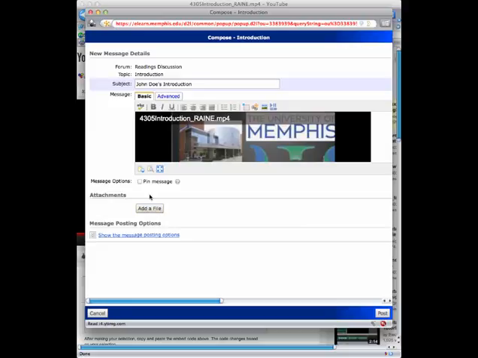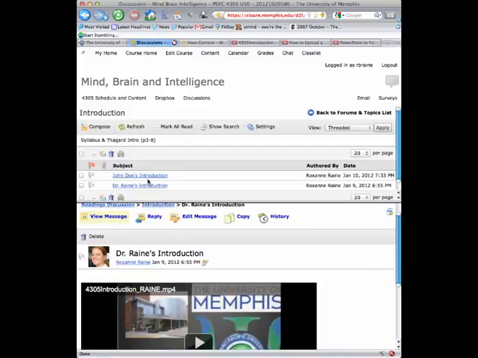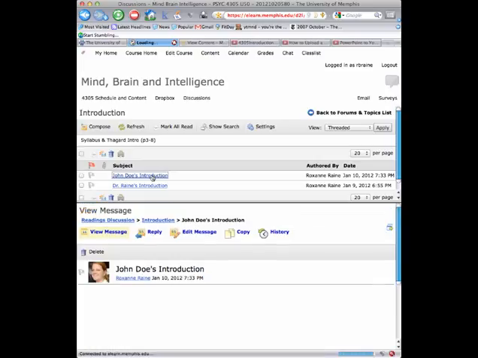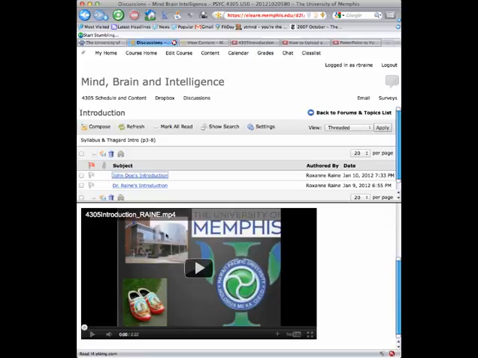Don't use the add file. This is part of the grade, that it's actually in the discussion post, so people aren't having to click or download or go anywhere. They'll actually be able to see it right there in the discussion section, just like mine is. It's a very important part of your grade, that you know how to do this correctly. So then you can click on here, and you'll see a YouTube video for each one of those. When you click on it, you'll be able to go directly to that person's introductory video.